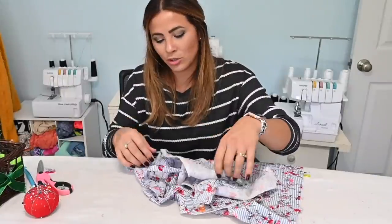You don't want to try it on and then have them not be the right size after you already sewed them on, and then you have to pin them off or, what is the word? Seam rip them off. So you're just going to baste those.